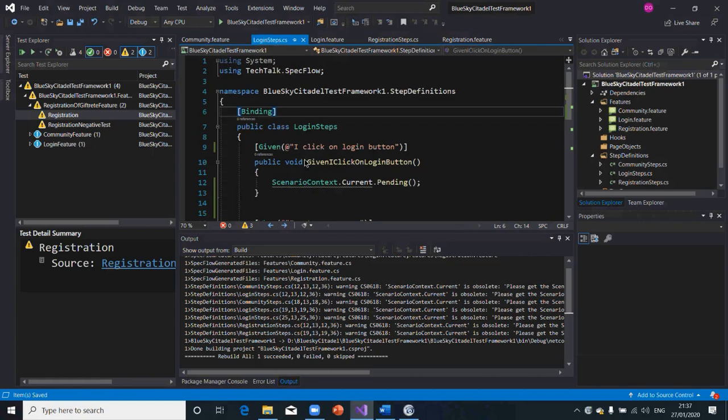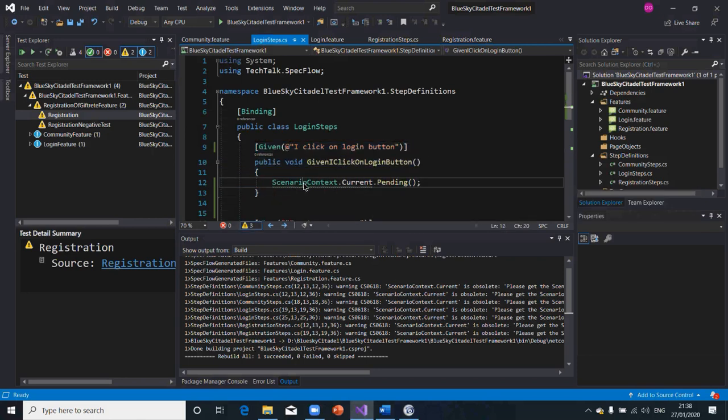Okay. So the next thing that you have is your method. Actually, this is what does all the job, basically. This is a C# method. This is the one that is going to say, okay, this is what I need to do. It's going to execute what is inside this particular method. But this one now binds this particular method in C# with the feature file that you have that's got the given and this particular text after the given. That's what this means.